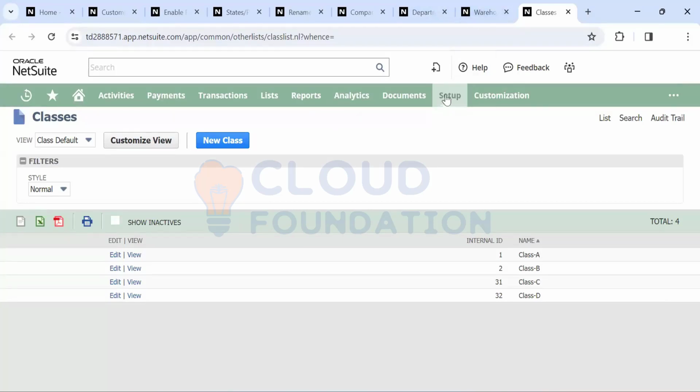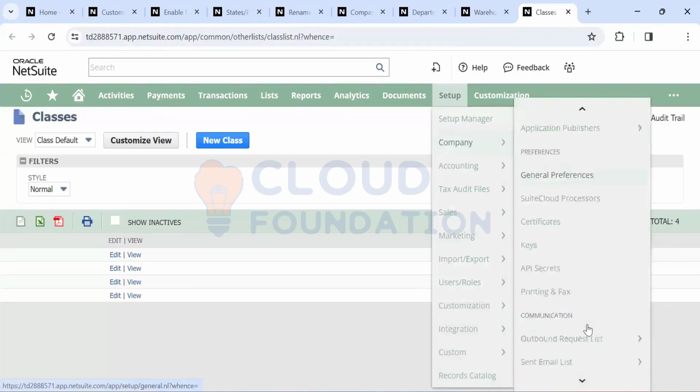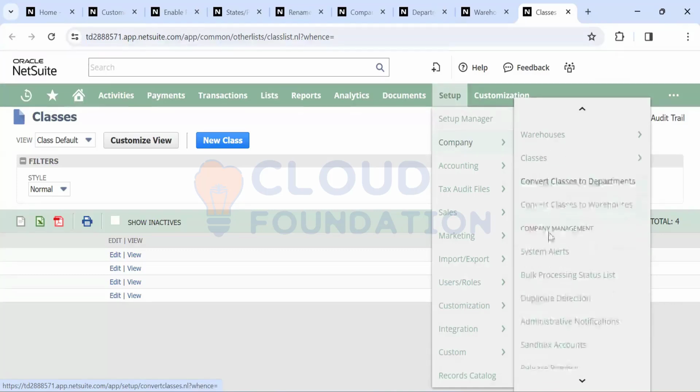We can create our own segments also. There are some features here like convert classes to department, convert classes to warehouses, so it can be configured.